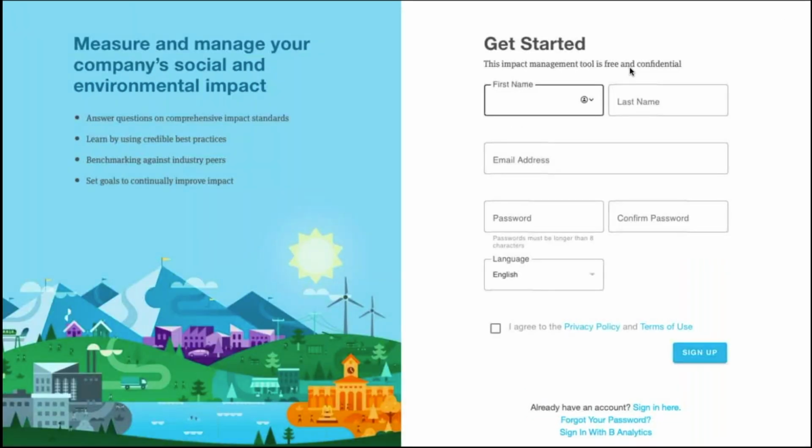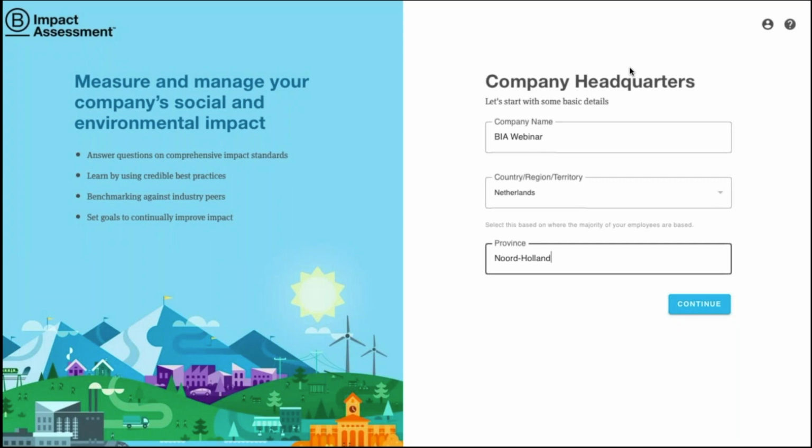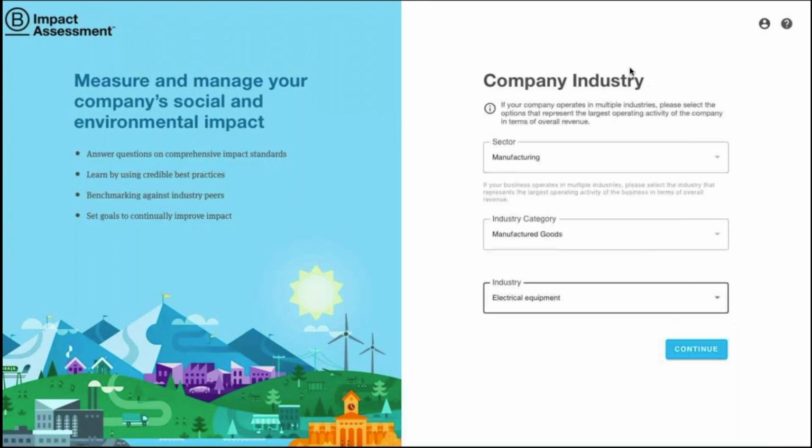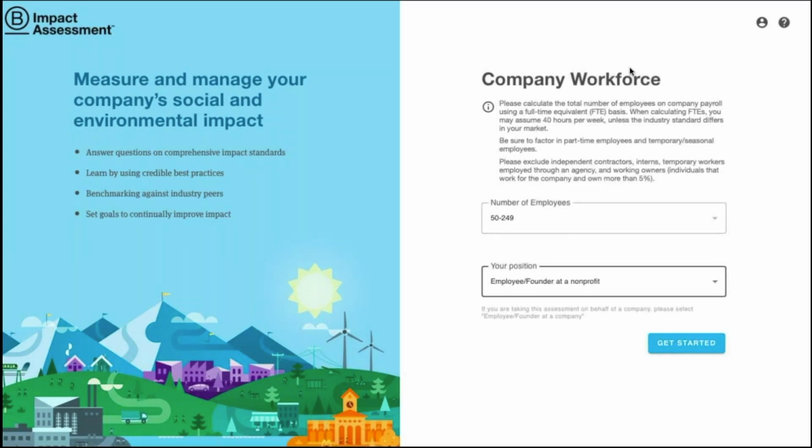Once you click the Register Here button, you will start by filling out your personalia. Then you fill out information about the name of your company and where it is located. Next, you fill out information about the key activities of your company in the industry in which this takes place. Lastly, you fill out information about the size of the company and your role within the company. Once you fill out this last bit of information, your account is created. Congratulations! You can now get started with measuring what matters.